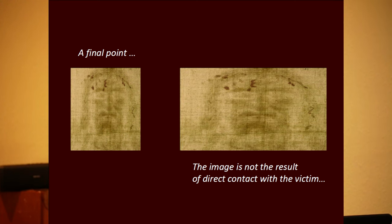If I did that and then opened up the cloth, you would get an elliptical form. Think about that. We don't see that with the shroud. With the shroud, we have, I guess we could call it collimation, where we have the image perfectly three-dimensional, moving forward, but not elliptical. So this image that we look at, this is not the result of contact with a victim. This is not how the image has been formed. And that's why we have this controversy. We would see something like this had the image been formed by direct contact with the victim. So let's do a quick summary, ladies and gentlemen.